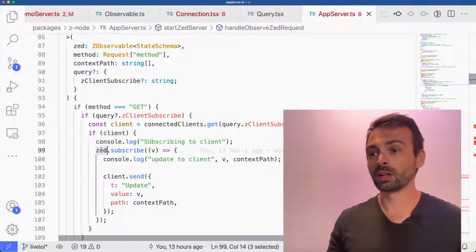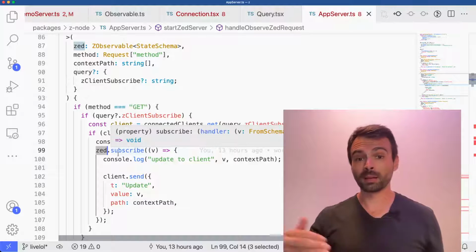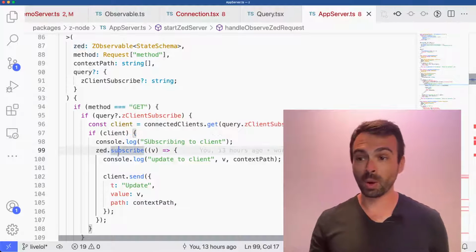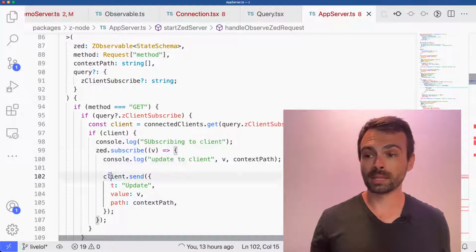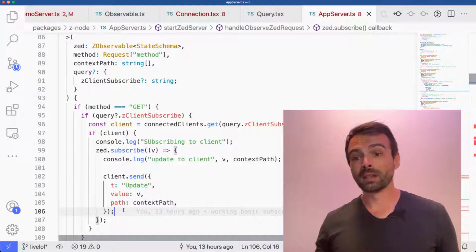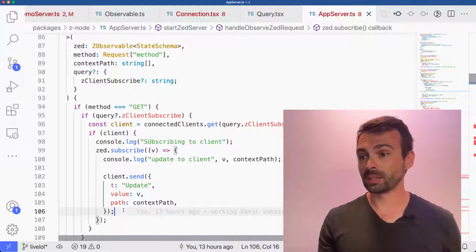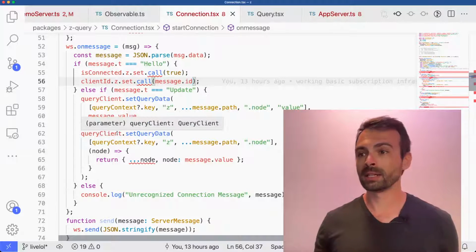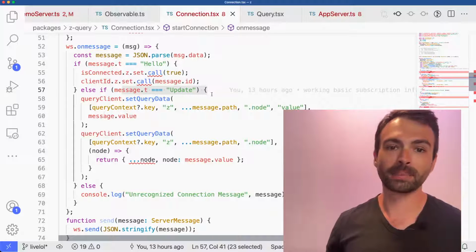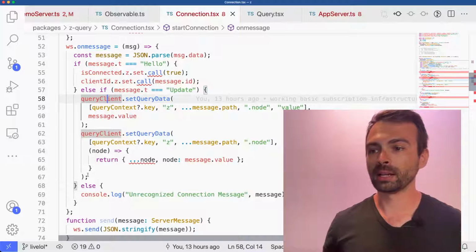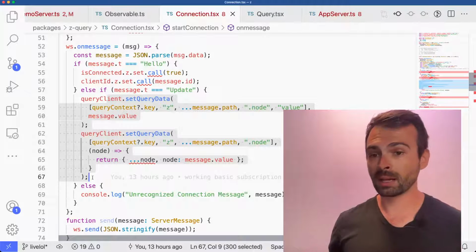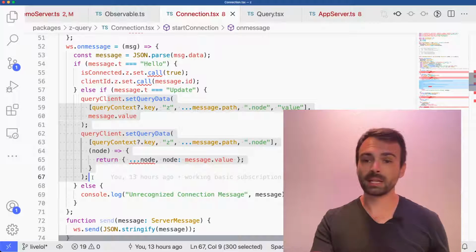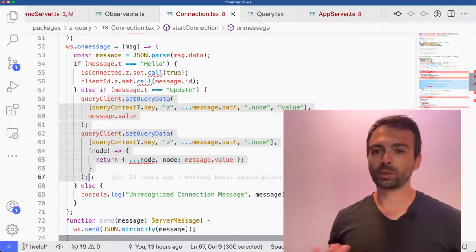What we're doing is we're going to call the .subscribe on the Z Observable. So we're subscribing upstream in the data system from the server side. But what we're going to do is when we get an update, we're going to do a send on our client. At this point, it goes back through the WebSocket. The latest value of this Z node, of this Z Observable node, goes back through the WebSocket. And then the connection sees that through a message update, an update message. And here what we're doing is we're calling into React Query to set the query data because we know, hey, the server's telling us that this particular value is set to this thing, so we need to update our internal store so that way the user interface updates.